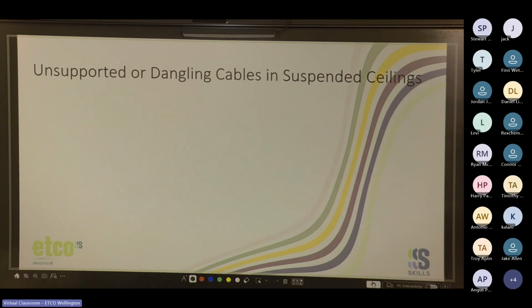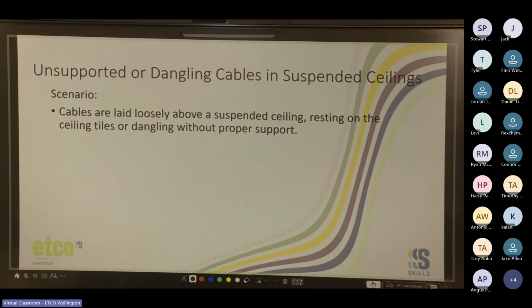So, unsupported or dangling cables in suspended ceilings. The scenario: cables are laid loosely above suspended ceiling, resting on the ceiling tiles, or dangling without proper support. What potential damage is there?